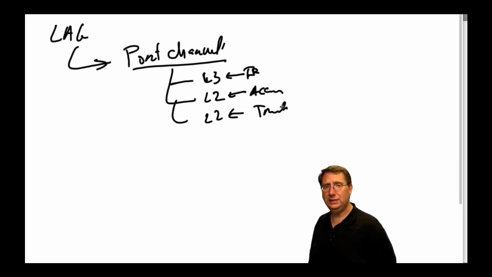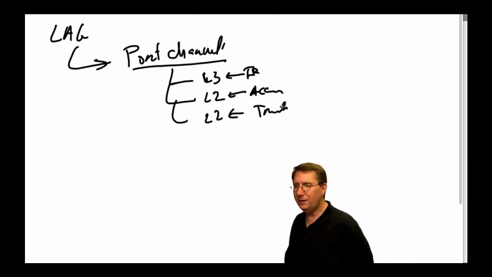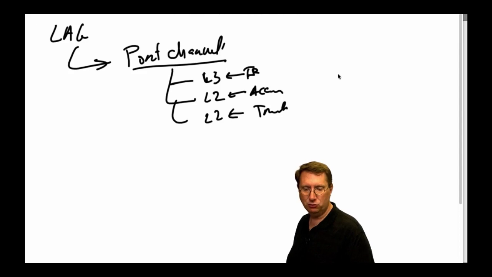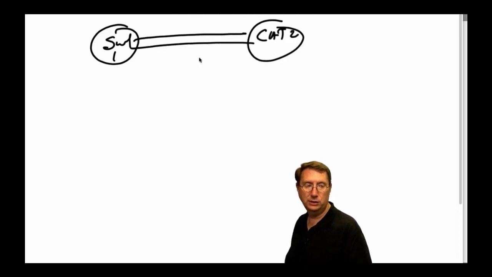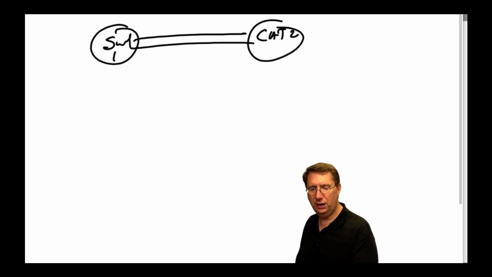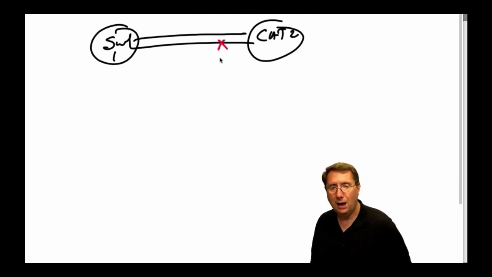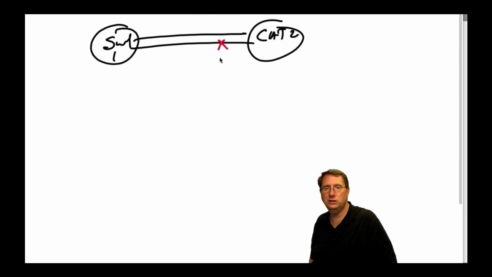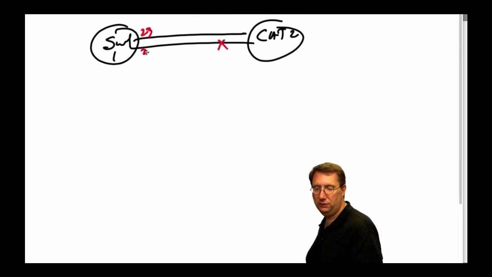Now why do we use these? Well, we first have to recognize what it is we're trying to accomplish. When we take two devices, so let's say I have SW1 connected to Cat2, told you I'd slip, with multiple links. We already talked about what spanning tree is going to do. Spanning tree is going to come up here and say, okay, I'm going to disable this link. Everything being equal, I'm going to use the link with the lowest port number. So in this instance, let's say 23 and 24.